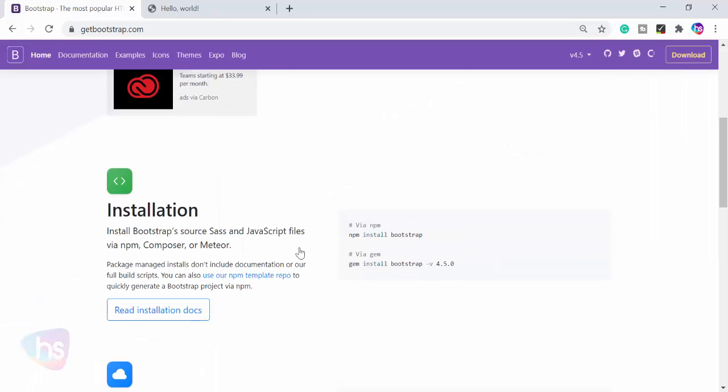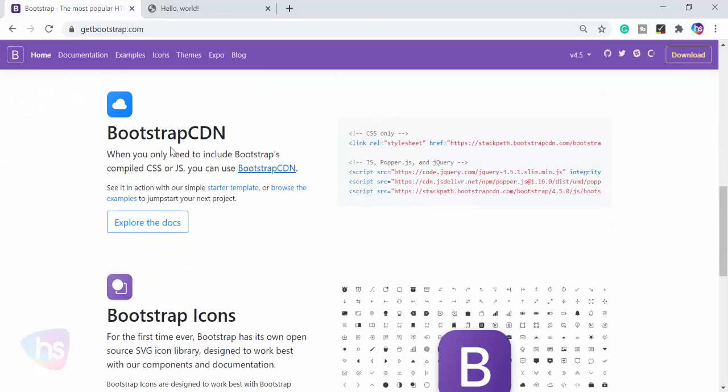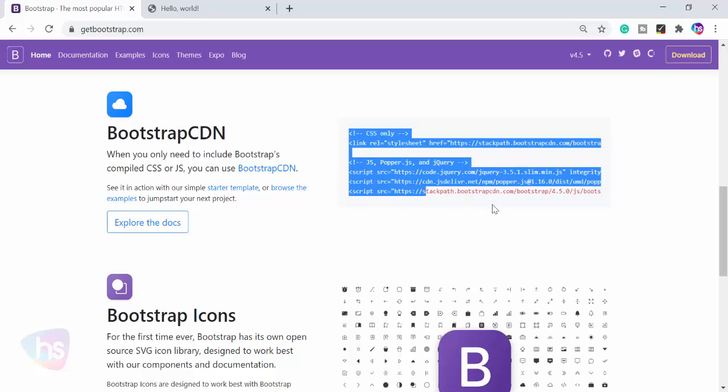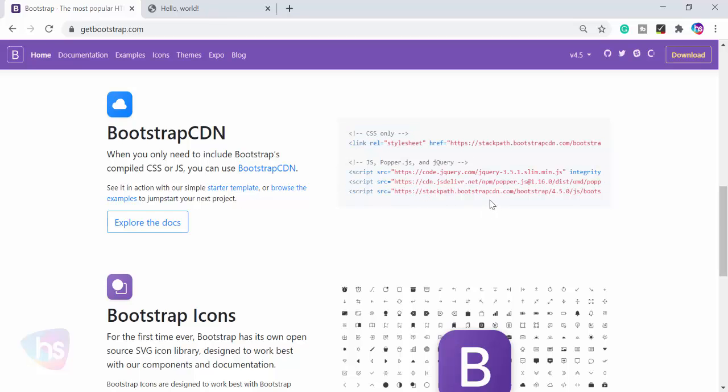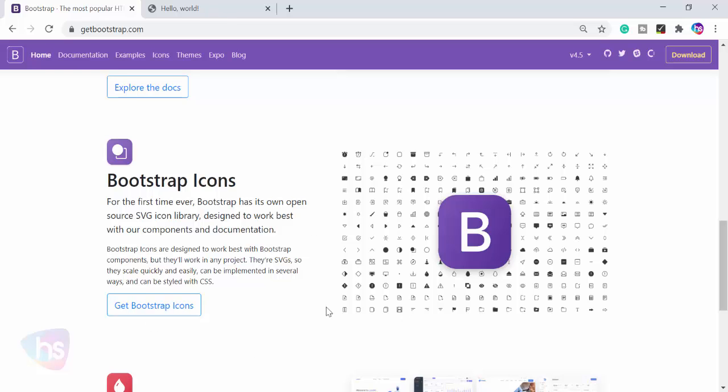If you are running on open source systems, like Linux flavor operating systems, there you have to use npm. There is a module called npm install bootstrap. Or if you want a specific version, you run these commands. 4.5 is the latest version right now. You check with this. Or the Bootstrap CDN links are ready: CSS only if you want, and JS, Popper JS and jQuery, these links to be linked in your page. We have seen all of this as well. And Bootstrap icons, more icons are available, and how to call them you will learn here.